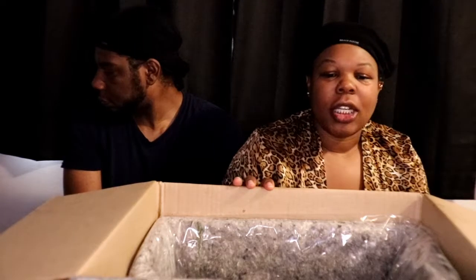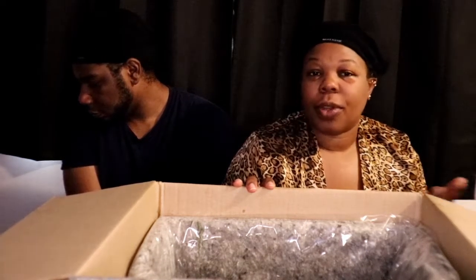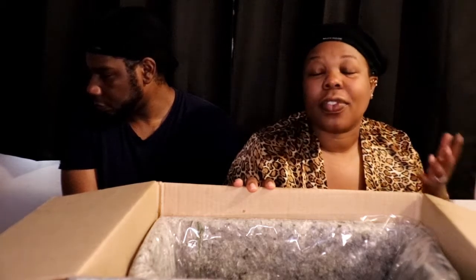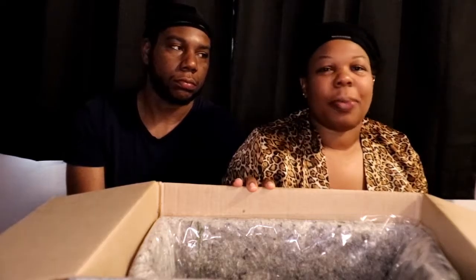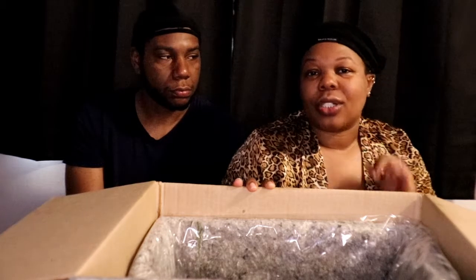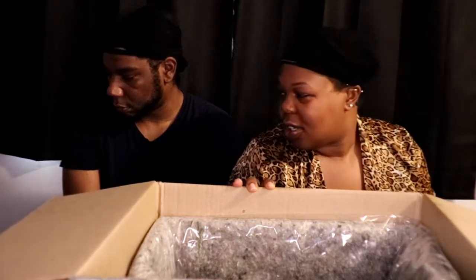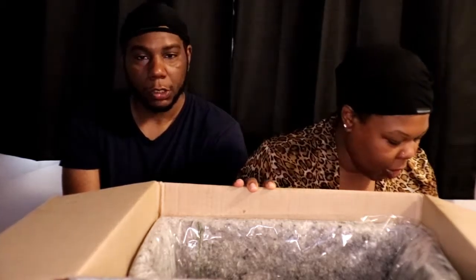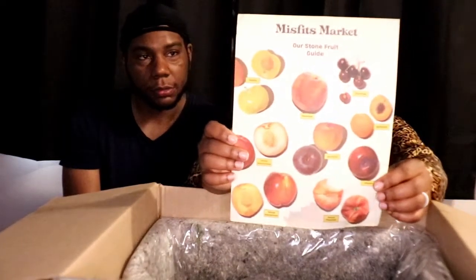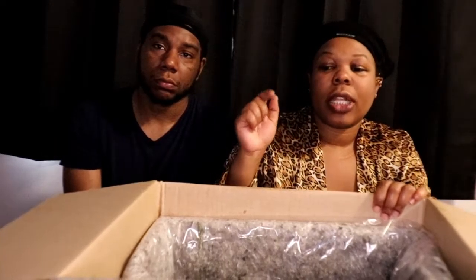I believe this box cost us around $34. This is the larger box. This feeds about four or five, they said. And then they had a smaller box that was about $28 possibly. So yeah, I think this is a really great haul. This is some stuff that we're going to be trying new. The dill, I haven't really cooked a lot with dill except when I ordered from one of those meal prep places, and it was like some type of yogurt combo situation. But we shall see what we can do with the dill. And the majority of the rest of the stuff is getting turned into a soup or a juice.